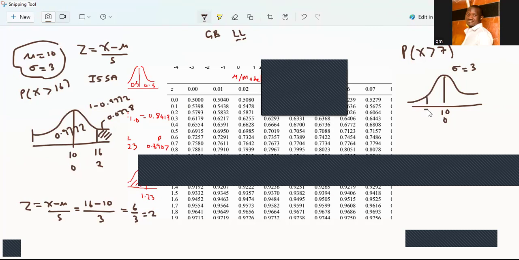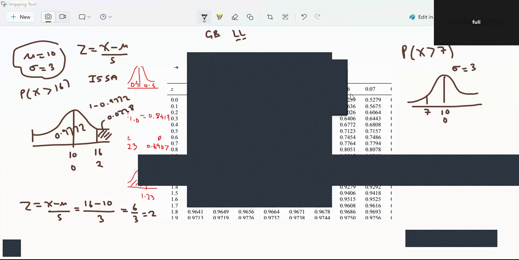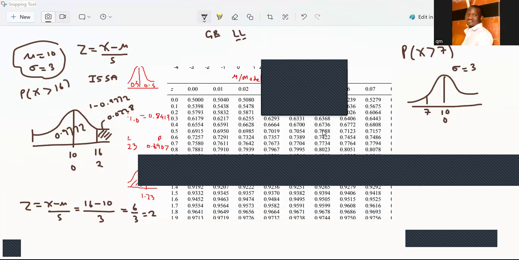Then which side are we going to shade? It should be greater than 7. Where are we going to shade? Greater is which side now? Left of 7 or right of 7? Right of 7. Right, right here, this side, right? Yes.